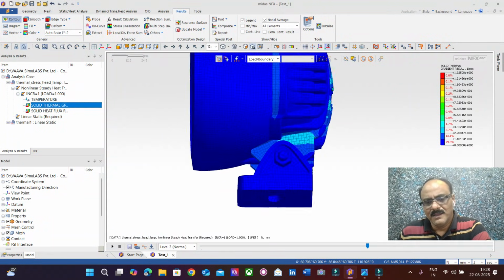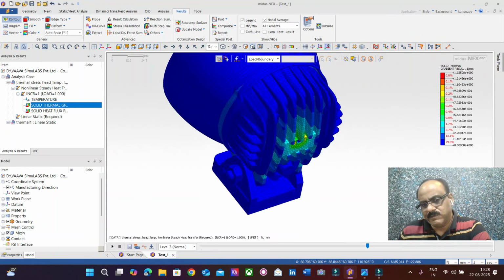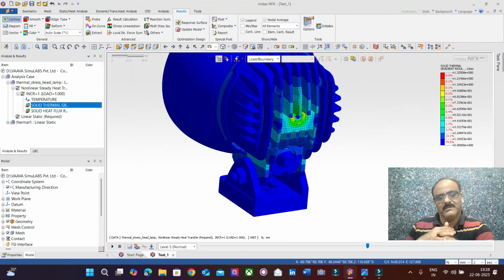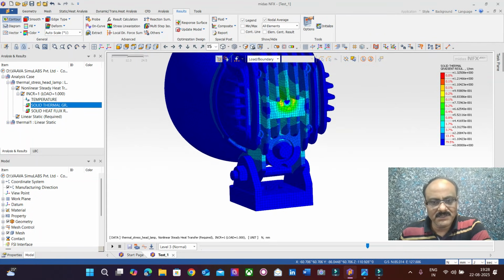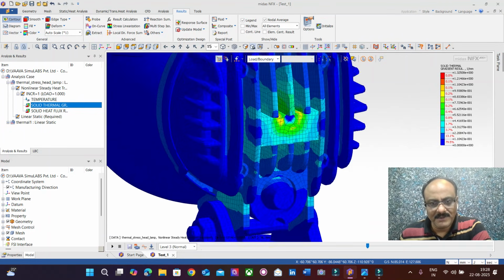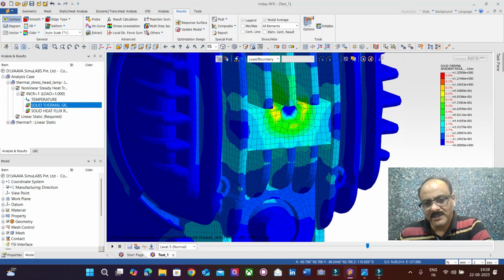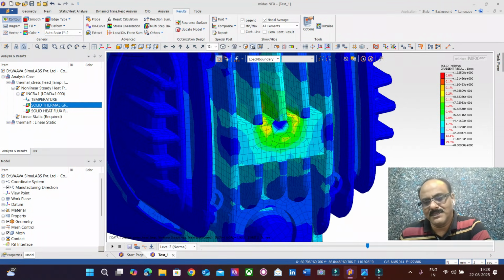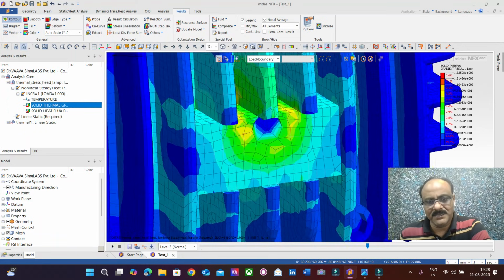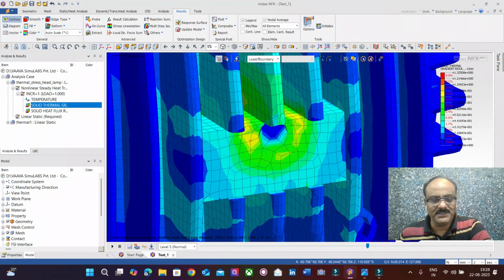So the thermal gradient is nothing but it is like the deflections or the displacements what we see. Okay, so in the structural simulation when we perform, there is going to be a stress value, and then you get a deformation value as a result. So similarly here, temperature is going to be a factor, and the thermal gradient is going to be a factor. So this gradient we generally assume as the deformation part, whatever we say in the structural simulation.